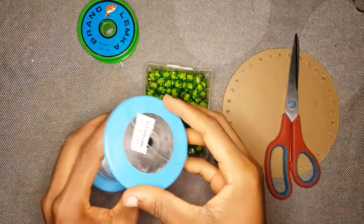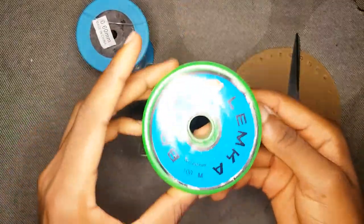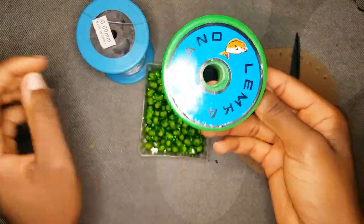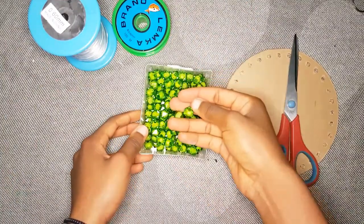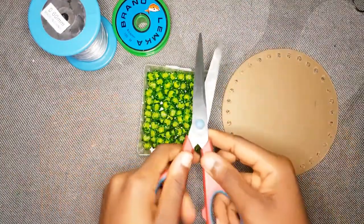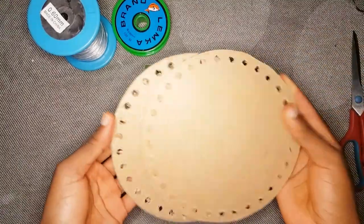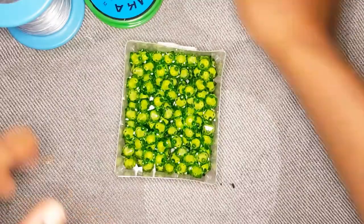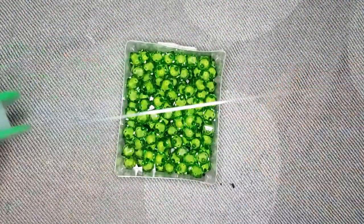So you're going to need a 0.60 twine, or personally I use a 0.60 twine, any brand, it doesn't matter. If you have a 0.80 twine, I would suggest you also use that. I have my sugar beads here, a pair of scissors, and of course my circular craft board, which, like I always say on my videos, is custom made here in Cameroon.